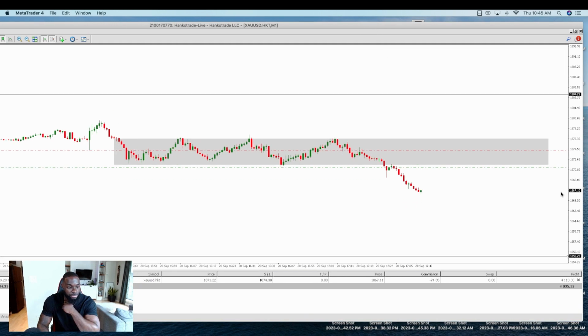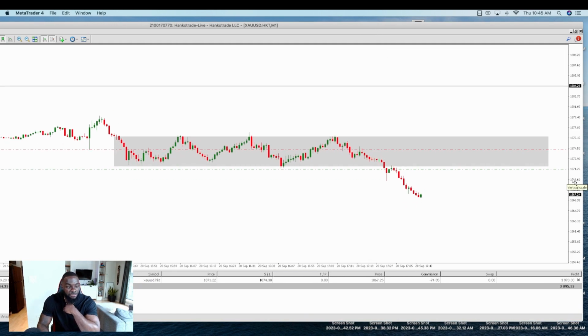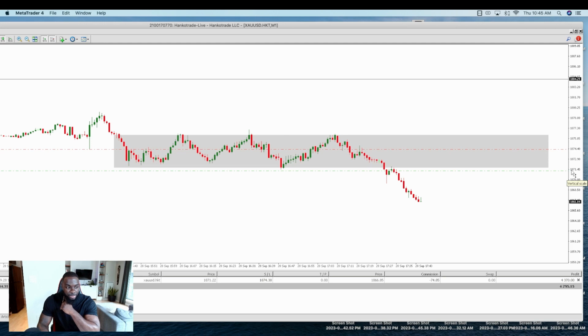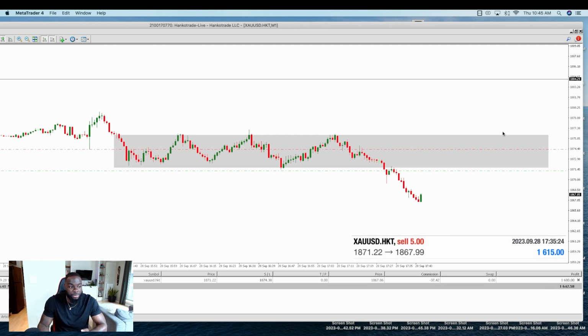So as of right now, it's just a matter of watching the trade and letting things play out exactly how they should. Price is up about 38 pips, so I can technically close half my position, move my stop loss to break even here, and so I'm going to look to do something like that where I take about 2 grand off the table. So I'm going to go on my phone and close half my position. Okay, that's fine. So right now I've secured about $1,600 in terms of profit.